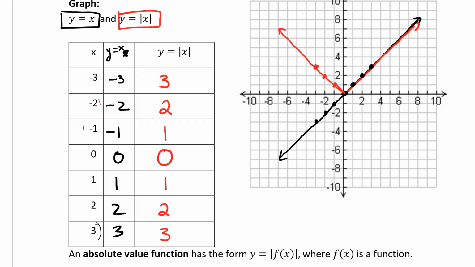So another way that I could do this is I could graph this original line, okay? And anything that is above the x-axis stays, so this stays. Anything below the x-axis bumps up. So this one right here, it's 1 below, it becomes 1 above. At negative 2, it's 2 below, so it becomes 2 above. 3 below, 3 above, etc. That is a much quicker way of graphing it, and we're going to be utilizing that in the next little bit.